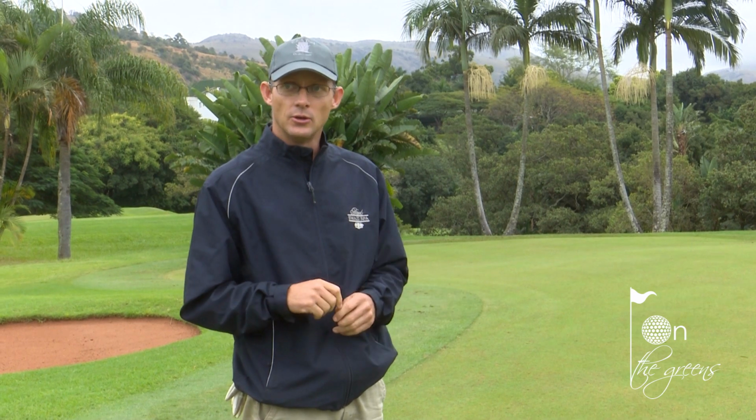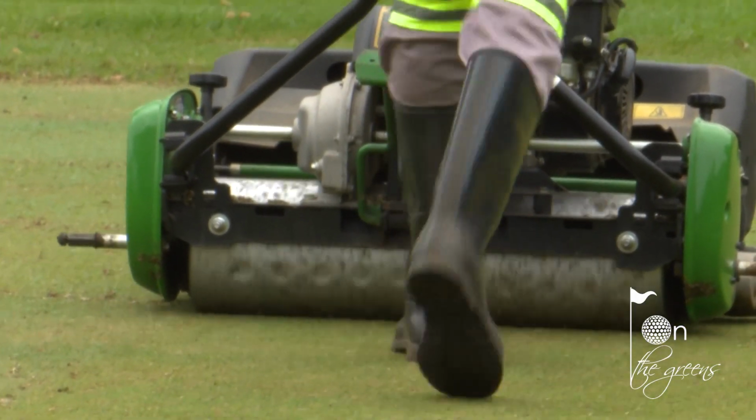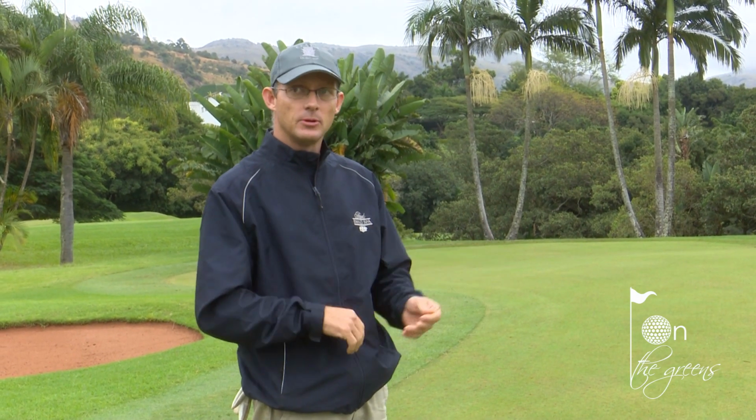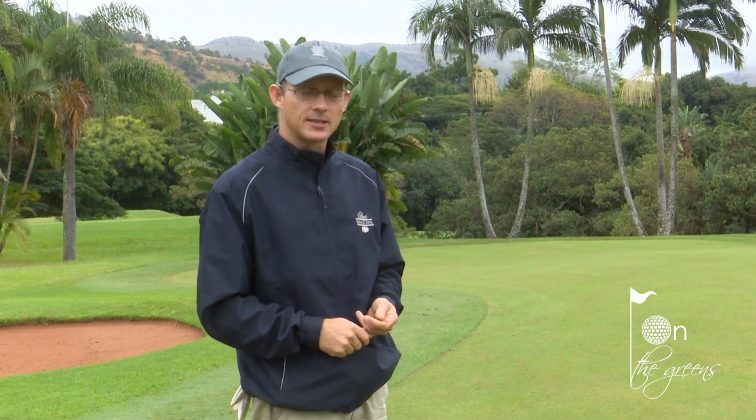With the tournament itself, the whole idea is you need to stay ahead of the people playing. The first tee off time is already 6:30, so our guys started in the morning already at 4:15. All the machines got lights on them. So the guys come here early in the morning. We mow everything before the people start playing, and then once the people are finished behind the field, we come and fill the divots in, and if we need to mow the greens a second time or a third time in the afternoons, then we do so as well.